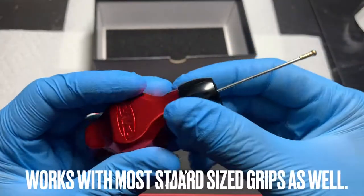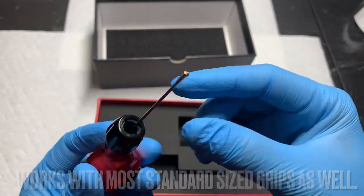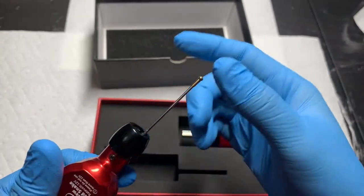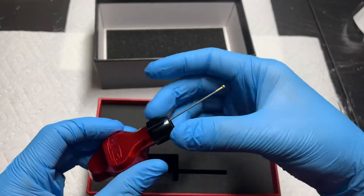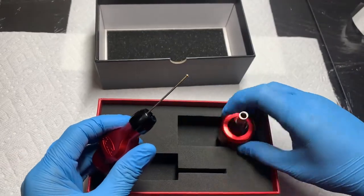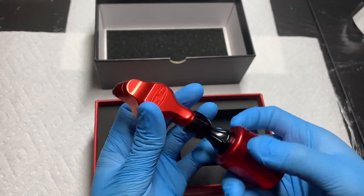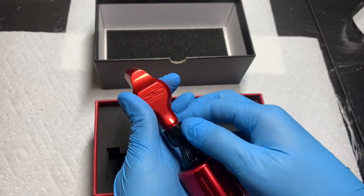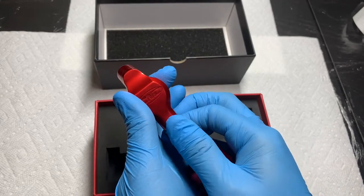Right here, as you can see, this is where you would place the grip into. Tighten the grip right here. This bar, you would sterilize that bar. Pretty easy to maintain, actually. Let's put the grip in there. So as you can see, you place the grip in like so. Once you have the grip in, you can just tighten it back up as you see fit.